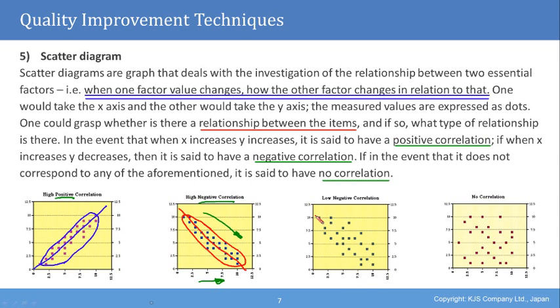However, if we draw a line of best fit, we can see that the data are spread apart a lot further away from the line. And then that allows us to say that this is a low negative correlation, whereas in the first example we have a high negative correlation. Sometimes it is also referred to as a strong correlation or a weak correlation. And in the last example we see that there is absolutely no correlation. It seems that the two variables are unrelated, so we say that there is no correlation.